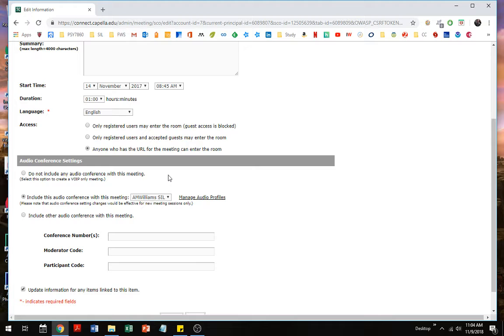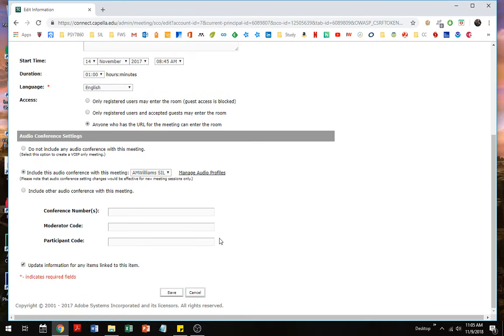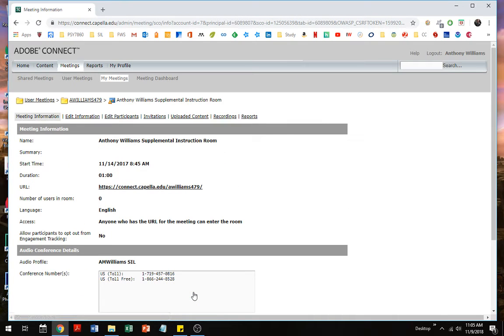If your voice is not recording with your meeting recording, make sure this option is selected. If you do not have any audio conference with the meeting selected, you won't be able to use voice with your recordings. It won't merge the two together. So you can go in there and change some things that way.